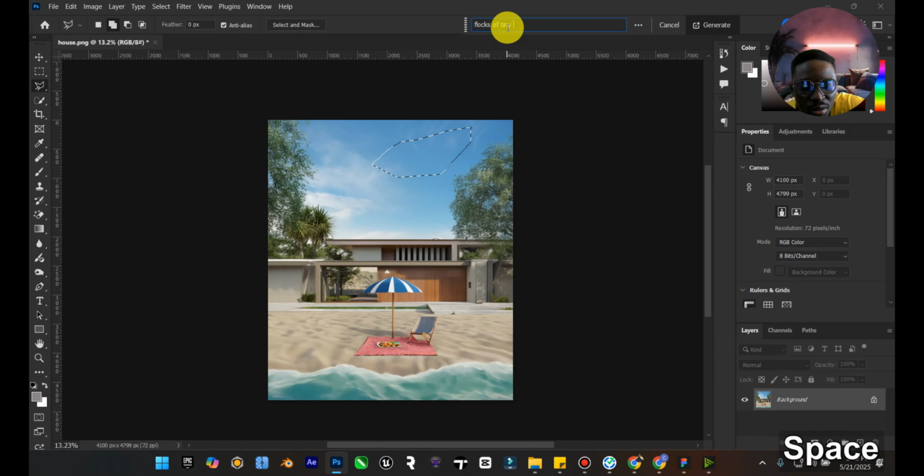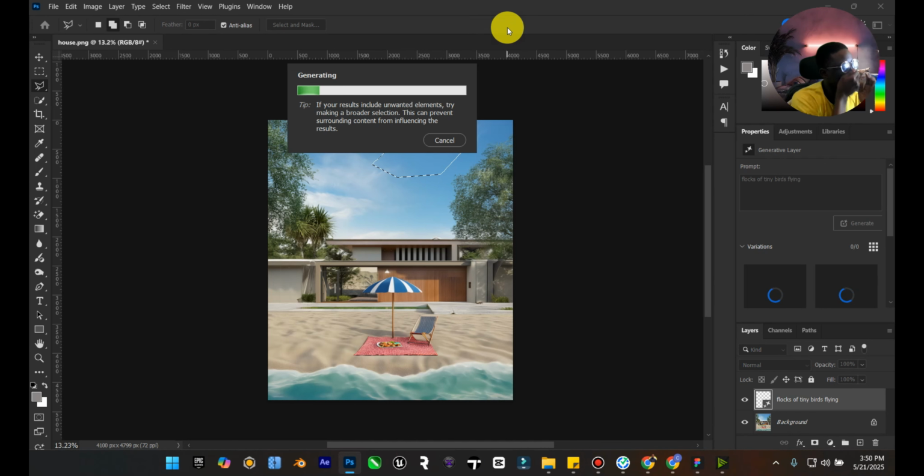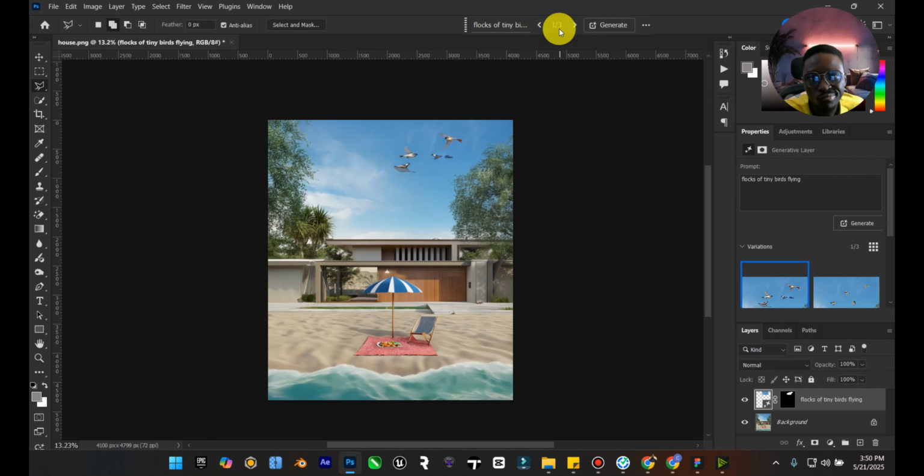Blocks of tiny beds line. Let's see other option.